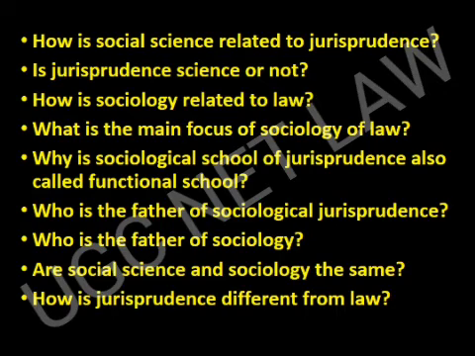Is jurisprudence science or not? Earlier I put the question, is jurisprudence science or social science? Now it is only, is jurisprudence science or not? So the answer is jurisprudence, science, or philosophy of law. The analytical branch articulates defined terms and prescribes the method that best enables one to view the legal order as an internally consistent, logical system.